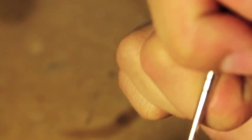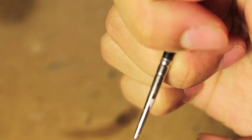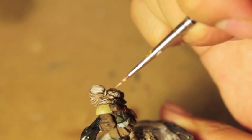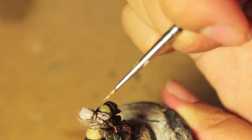Remember, the last thing that we did with it, for those of you who are following along with your own Tallarn, is that we shaded it. So it's going to have this very dark, dirty brown kind of look to it. My brush is getting kind of funky, sorry about that. We want to make sure that you highlight all these little areas that have been sculpted to look like the head wrap part.